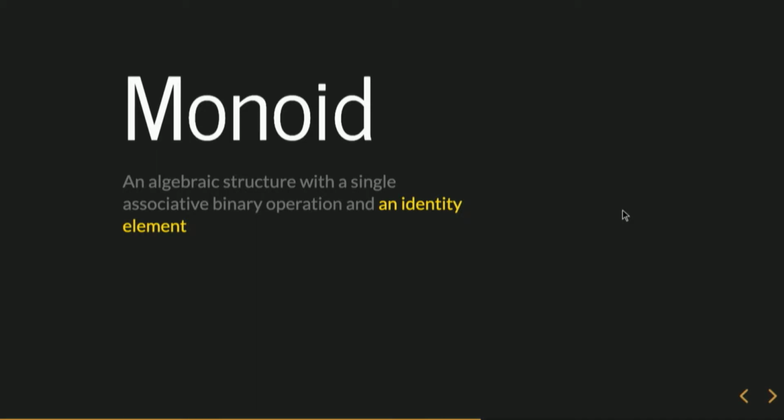Identity element. This might be a new concept for some of us. An identity element is an element that is of the same type that we're already talking about, the algebraic structure in question, that when you combine or concat, that's the generic term we're going to use for it, with any other element in that same type, you get back that other element. If that's not yet clear, it will be very shortly. Just put a pin in it for a second. The thing is that it needs to be true whether it's on the left or the right side of that operator. So it doesn't matter what side of the operator it's on. It still ultimately resolves to that other thing that you're combining with.